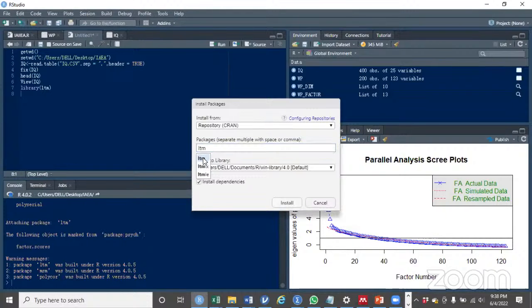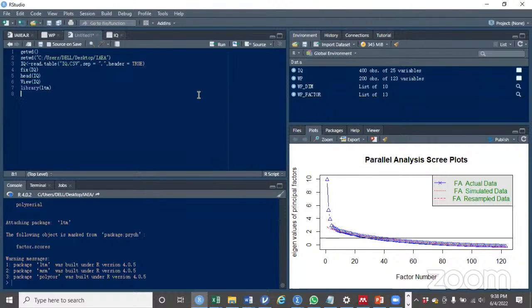So you click on it like this, then make sure that you check install dependencies, and then you click on install. It will start the installation for you. But make sure that your internet is strong. And once you download the package, you only need to download it once. Subsequently, if you want to use it, there is no need of downloading it again. Just call the package like I did now. Has it taken? Yes, it's done. It shows me the package successfully installed.